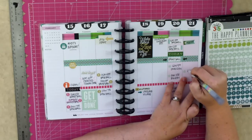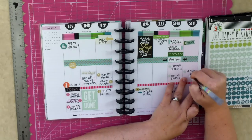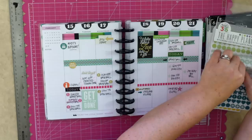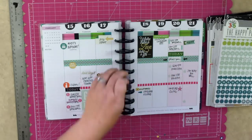Now, as you can see, this is last week's layout. Let's make that clear. And there were a couple of items that came up later in the week after I had already done my planning. So right now, while I'm thinking about it, I'm going back and just adding those two events.